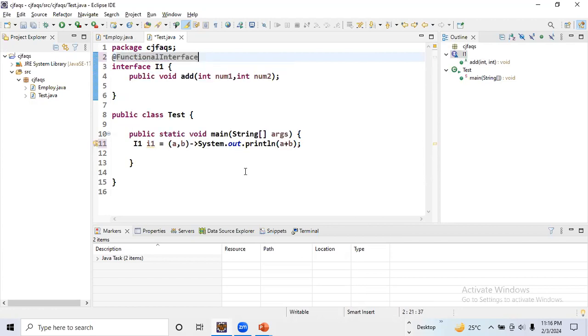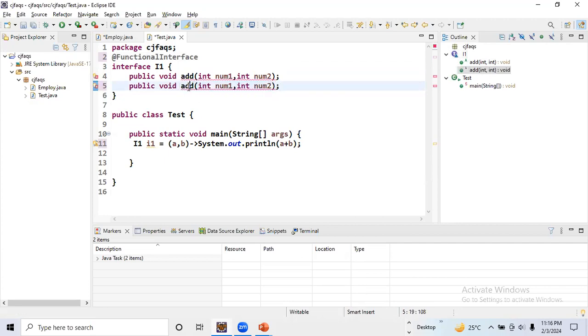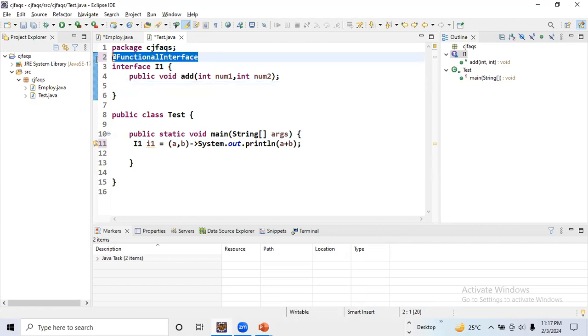That is the power of @FunctionalInterface. Whenever you try to add anything additionally, it stops that. See, I am creating another abstract method now, and it gets a compile time error saying invalid @FunctionalInterface annotation, it is not a functional interface. It stops the adding of an additional abstract method.